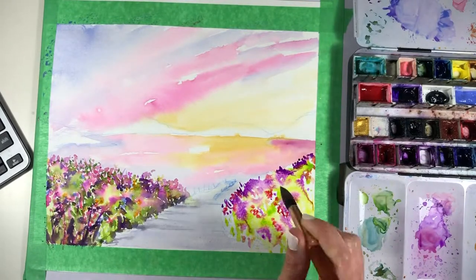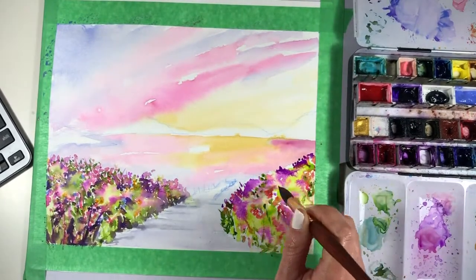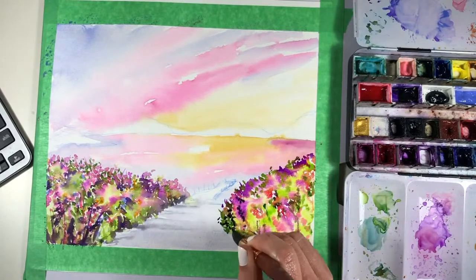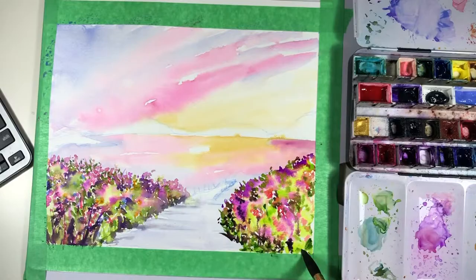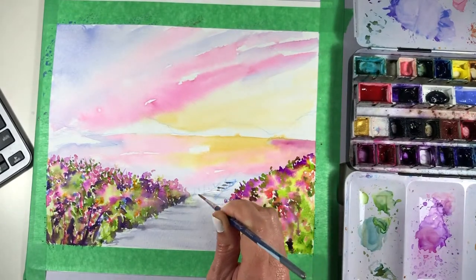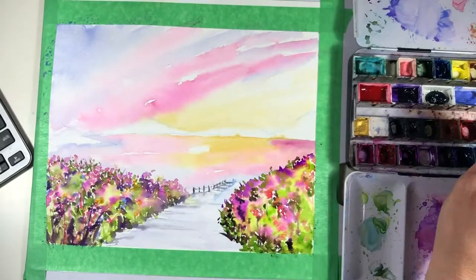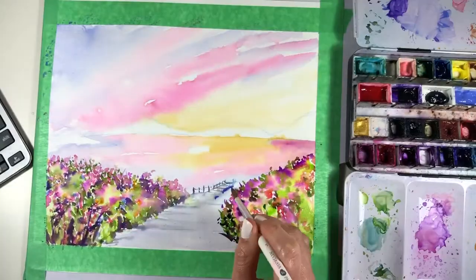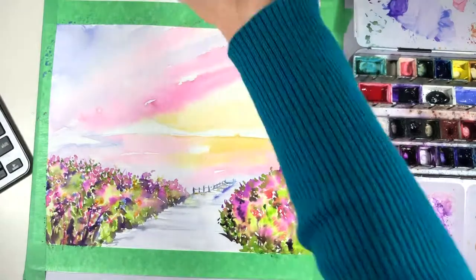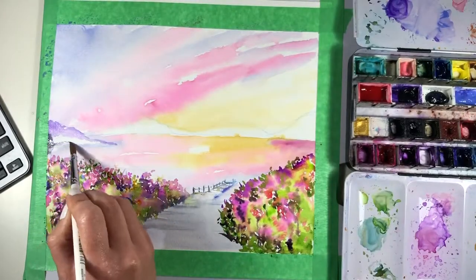Once I started looking for inspiring references, I came across a lot of lavender fields that tend more towards the pink. That helped me get out one of my other old favourites that I don't seem able to paint without these days — a colour called Brilliant Red Violet. That's the pinky colour I've put in the flowers and pretty much everywhere: in the water and in the sky. It goes down quite violet and then as it dries, the more dilute it is the pinker it seems to be. This picture has more of the pinker tones of lavender, but I've also done others that tend more towards the blue-green variety, which gives quite a lot of variation even within one fairly limited subject.